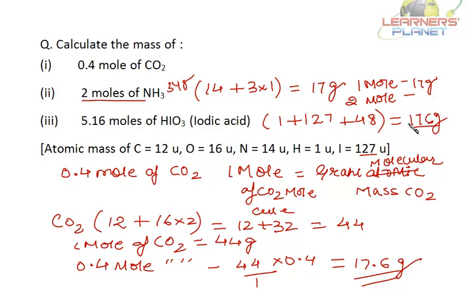5.16 moles will weigh how many grams? Just multiply that number and you'll get your answer. It comes out to be 908.16. It is simple mathematical application. That is it. We are doing plus, minus, multiplication for long. Now you have to just apply it here. Now let's take our next question.